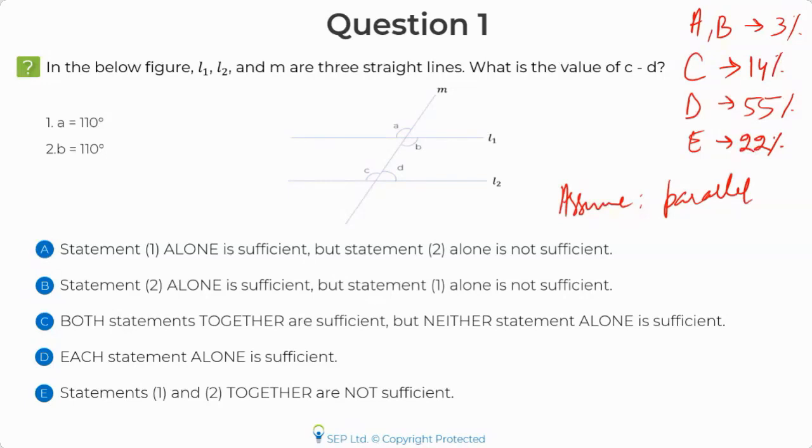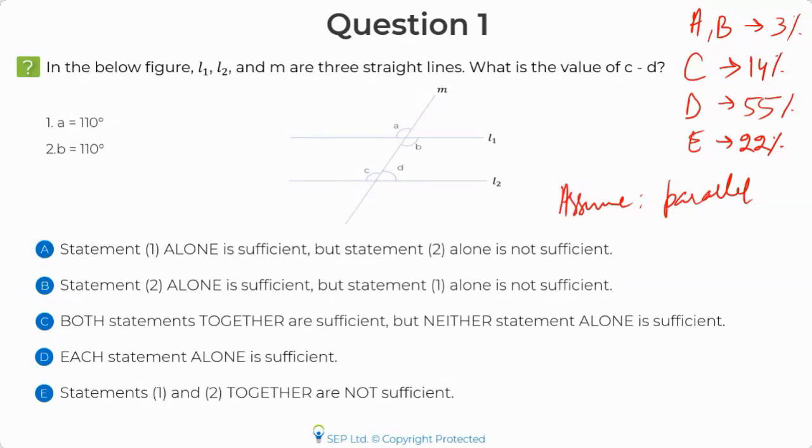Now, the reason I wanted to talk about this, please let me know if this is clear. If this is clear, say yes. If it's not clear, say no. I'm just talking about the aspect that they're parallel or not. Is this clear to you guys that you cannot assume that they're parallel just because they look like parallel?